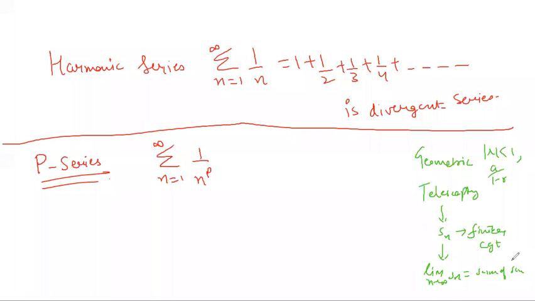So in the geometric series and the telescoping series, we have two answers about the series: its convergence conditions, and what is the sum of the series if convergent. But from this test onwards, the Cauchy integral test, and in future we will do many tests, no test is going to give you the information about what is the sum of the series.